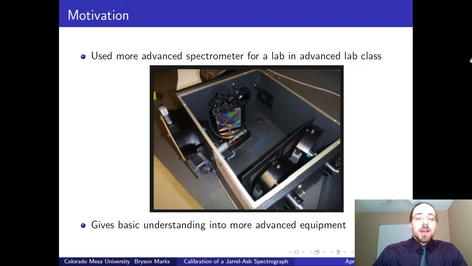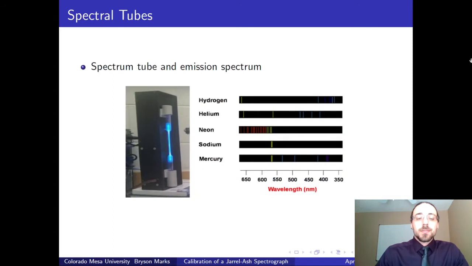And also in my advanced lab class, I used a more advanced system to analyze the hydrogen deuterium spectrum. And using this project made me realize that it would give me an introduction or a brief understanding into more complex or advanced spectrometers. So a little bit of the equipment involved.